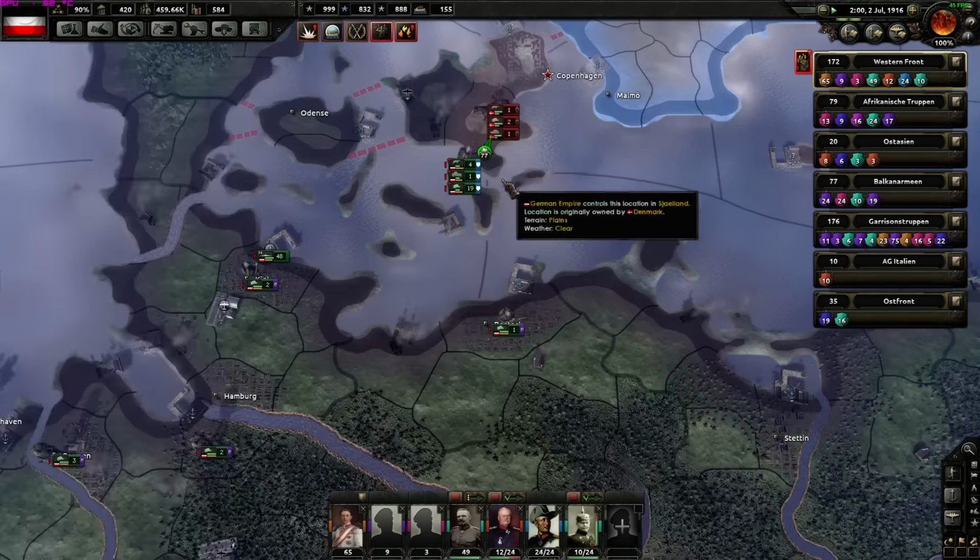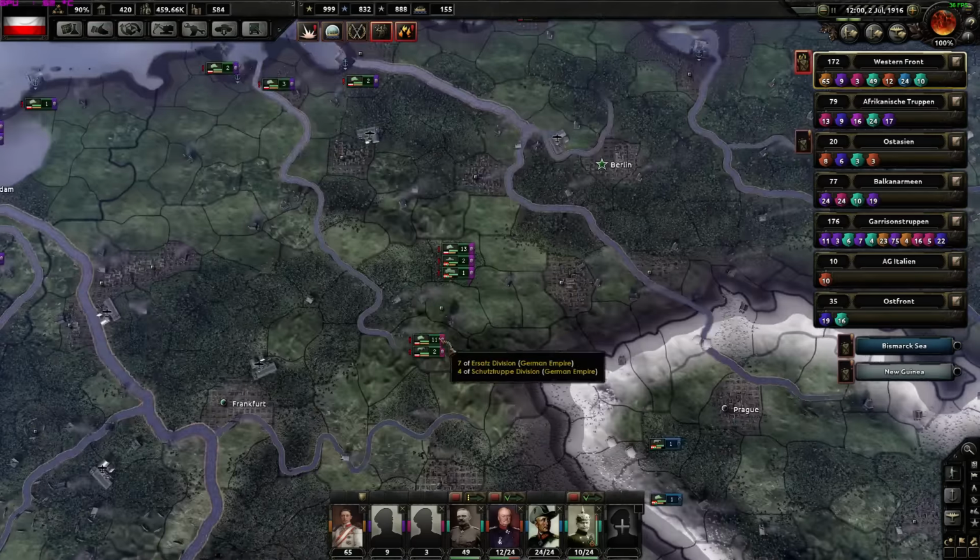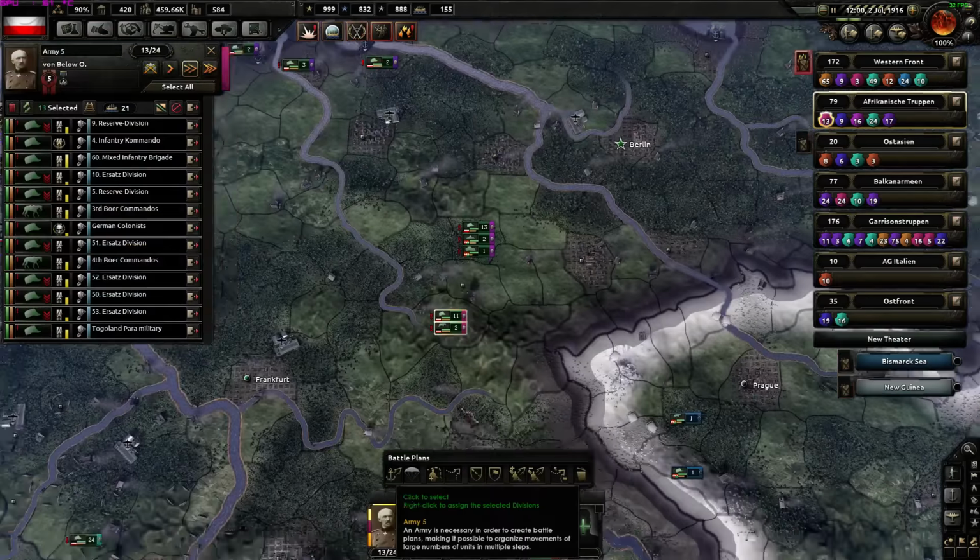Oh. That's the problem here. I need to send a quick relief force. I have 13 German... well, these are bad German troops, able to do nothing. I'm gonna combine these armies. Yeah, they will be the relief force. Relief force. That's it, yeah.